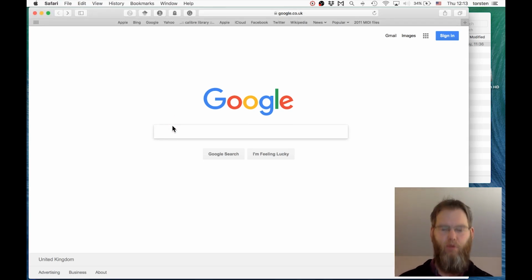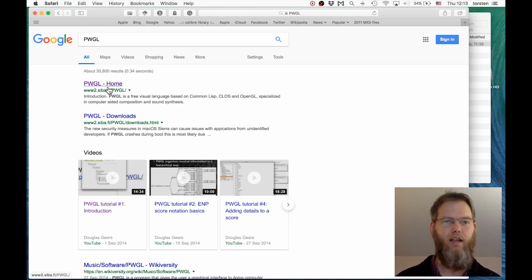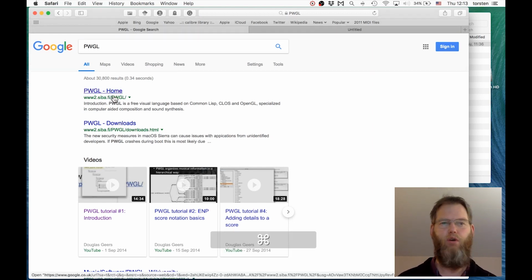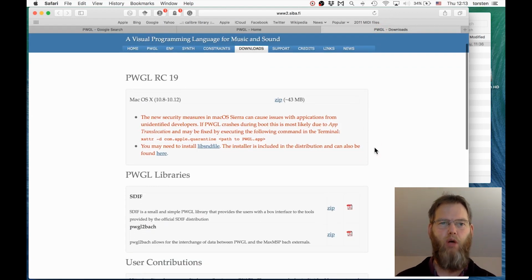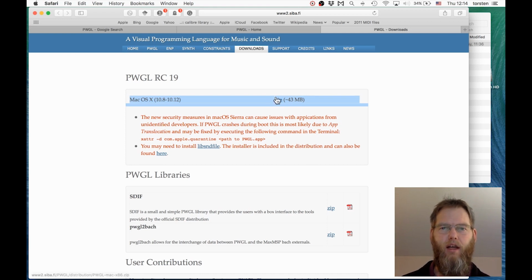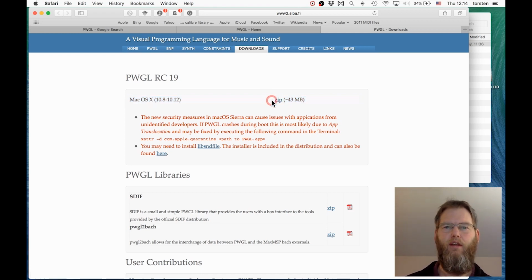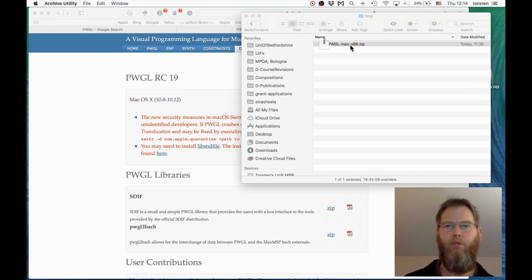So first, we just download it, or look for how to download it. If you just enter PWGL at Google, then it currently comes up top. Or you can just go directly to the download links. And what you want to download to install it on macOS, the current version does not run on Windows anymore, is the file that you can download from this zip link here. I already did that, and then the next step is simply to uncompress that.